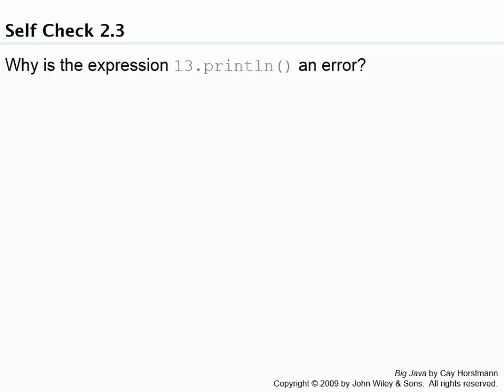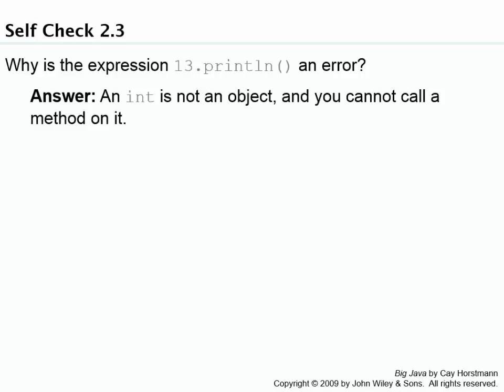Why is this expression an error? Well, typically in Java, the thing next to the period on the left is an object. The thing on the right is a method. Well, 13 is not an object. Remember, it's a primitive type. 13 gets evaluated into an integer, and the integer doesn't have any methods, so this would fall on its head. A better way to do this is you would say System.out.println, and then in the parentheses you'd put in 13.